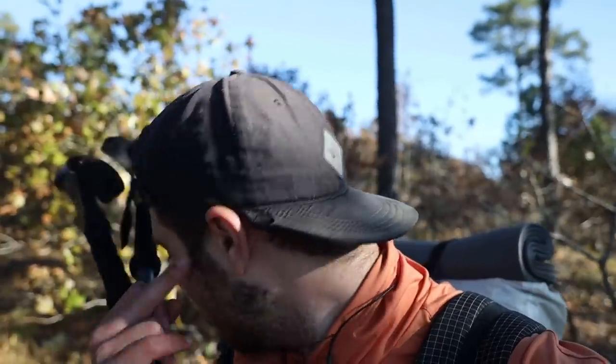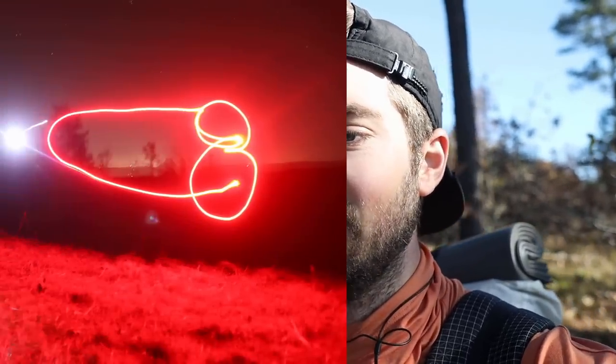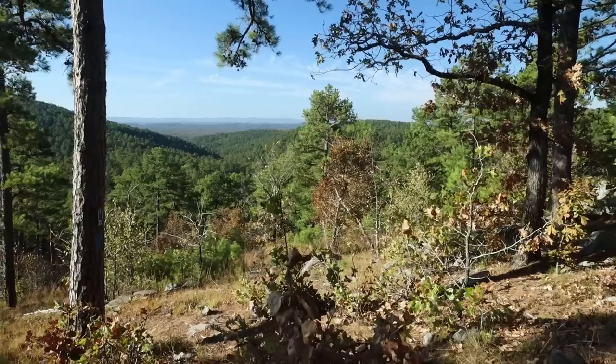We drew some penises, because that's just what you do, and then Luke decided to take out his light and draw a penis like that, and then he decided to get even fancier with his light. Okay. Let's go hike.